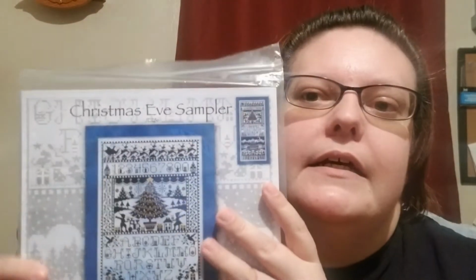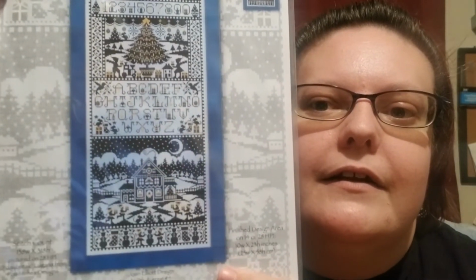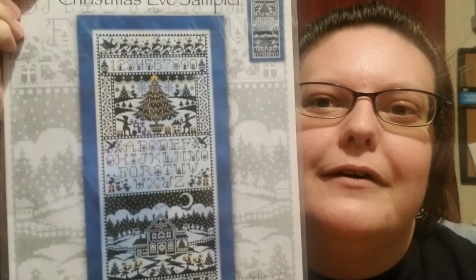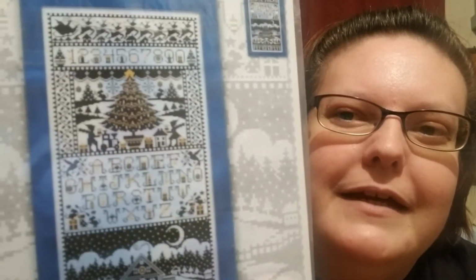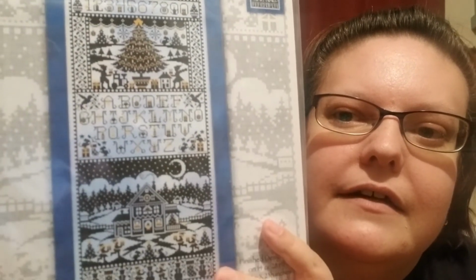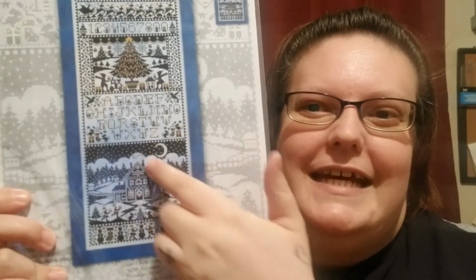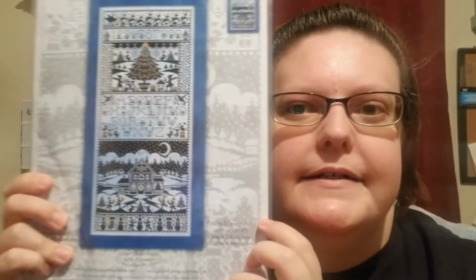All right, here's the other one I was talking about, the Christmas Eve sampler. Look at all that blackwork. I love these. They're so pretty, aren't they? They're little silhouettes dancing around the tree, and I love them, but I might have to do them in sections. Yep. This is obviously by Joan Elliott Designs.